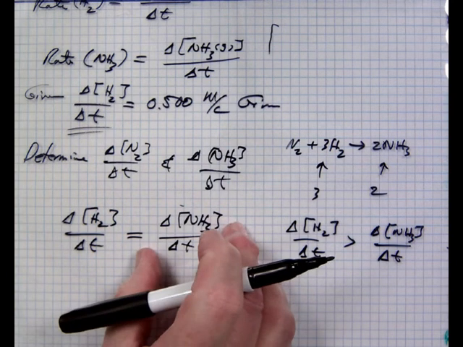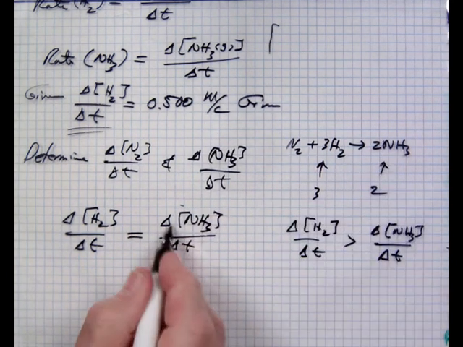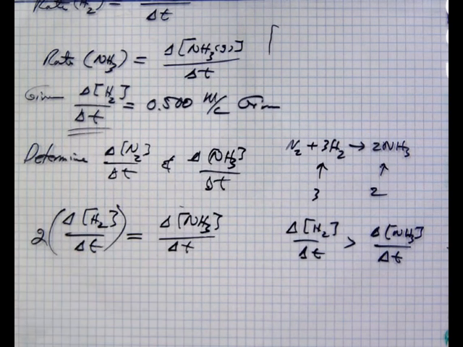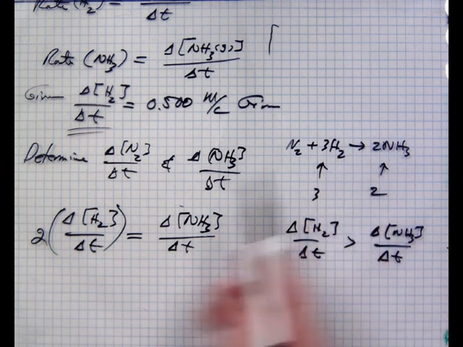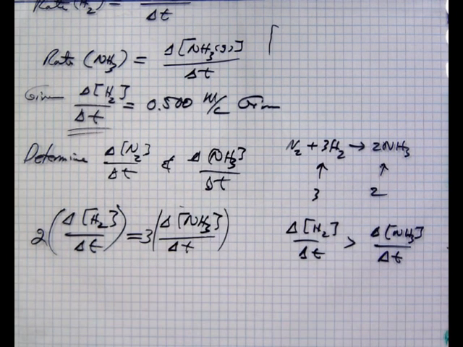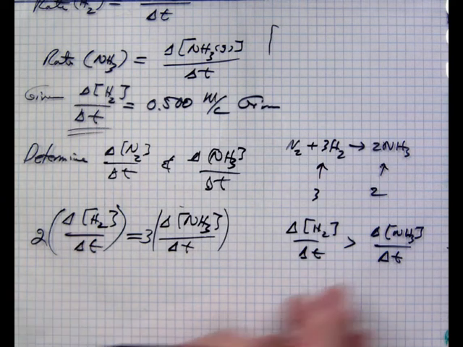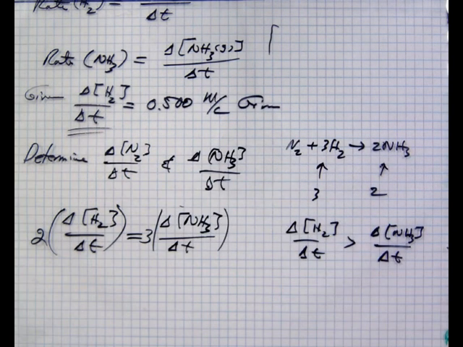The coefficient for the ammonia is 2, so I'm going to put the 2 over here. The coefficient for the nitrogen is 3, so I'm going to put the 3 right there. You have equated the rates when you do that. One's going faster than the other one based on the coefficient being bigger or smaller. But if you're going to make them equivalent, swap the coefficients and they'll be equivalent in terms of numerical rates, the mathematics. So now you have a simple algebra problem.